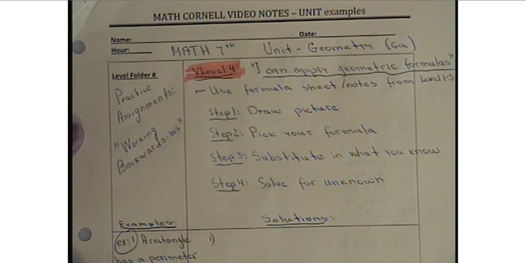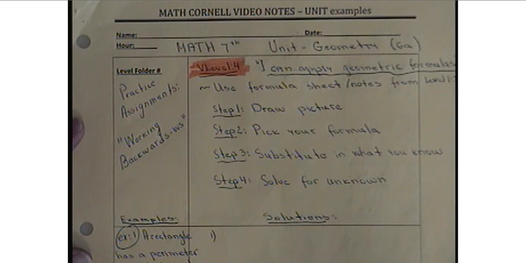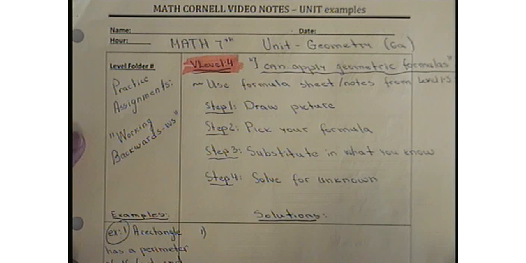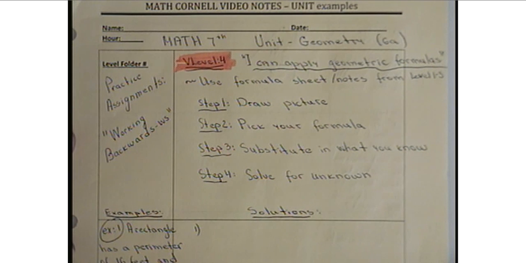Hello students, so today we are on level 4, continuing to work with geometric formulas, and you will see a different example, so we will apply different skills here. Those are the steps we're going to follow, and I really need you to follow them when you do the problems. They're very helpful steps and you will not get lost.